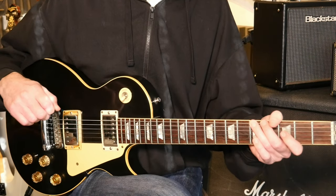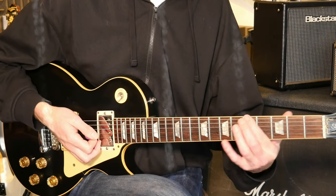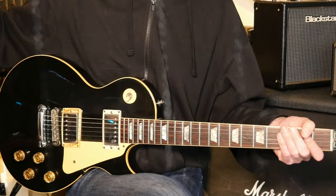You finish with the A note - that's the fifth fret on the thick E string. But you'll notice on the demo when I played it twice, it carries over into the next bar, so you want to avoid that last note if you're looping it. That jam track is coming up in just a moment. Please do consider liking, sharing, subscribing, hitting the bell button, and visiting the website for the free tab and the Patreon page for the full version of the jam track. Have a great weekend - it's Friday!